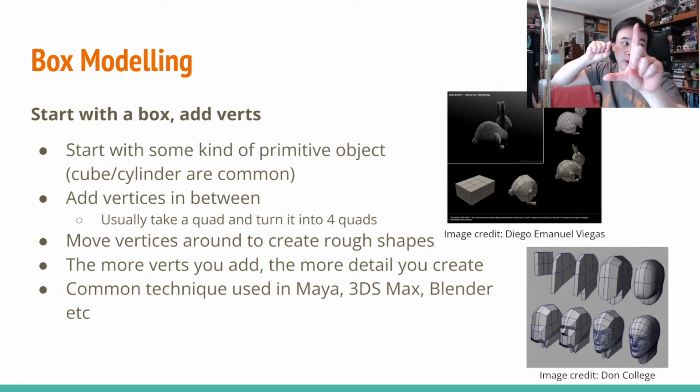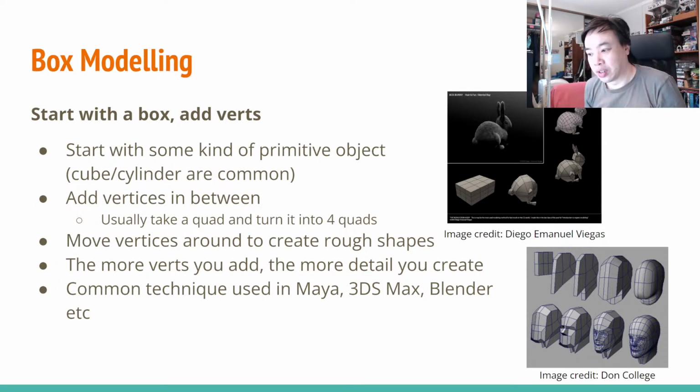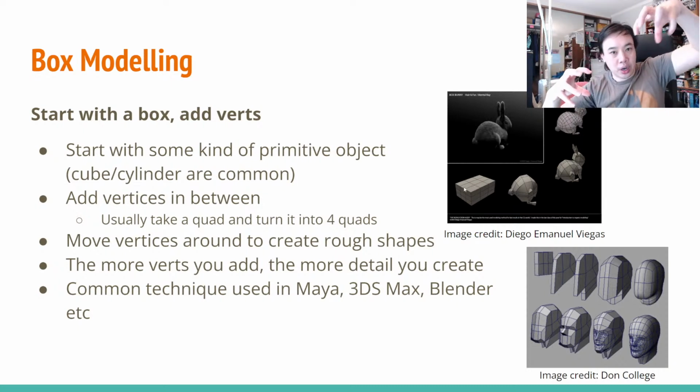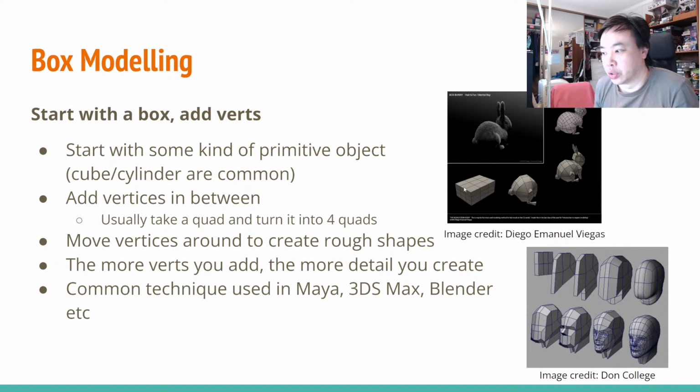And then we can take that middle vert and move it around. So we could drag it forwards or backwards, and that way we can start to sort of extrude objects out of other objects. So I used the term extrusion before when we were talking about creating the teapot by moving an object through space. We can do similar things here with box modeling, where if I wanted to, I could take this area here and add several verts there, and then pull the whole thing out and curve it and things.